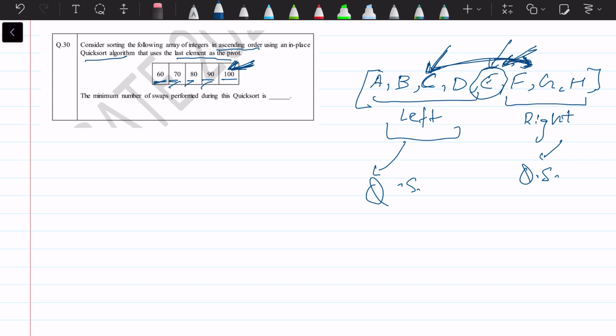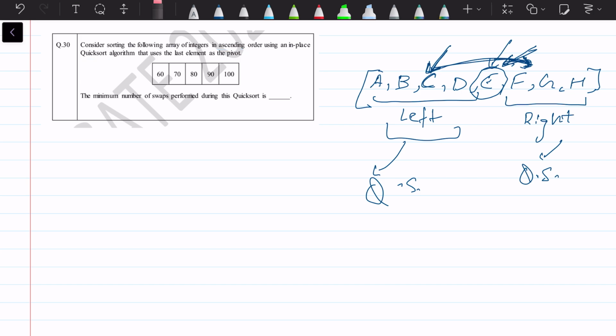Then again, there is nothing on the right side but there is the left, so we take 90 as the pivot and go through 60, 70, 80, but we need no swap because it's already sorted. Then again 90 will be the pivot, and this left side 60, 70, 80 will again be sent to quicksort. We keep doing it, but there will not be any swap because this is already sorted.